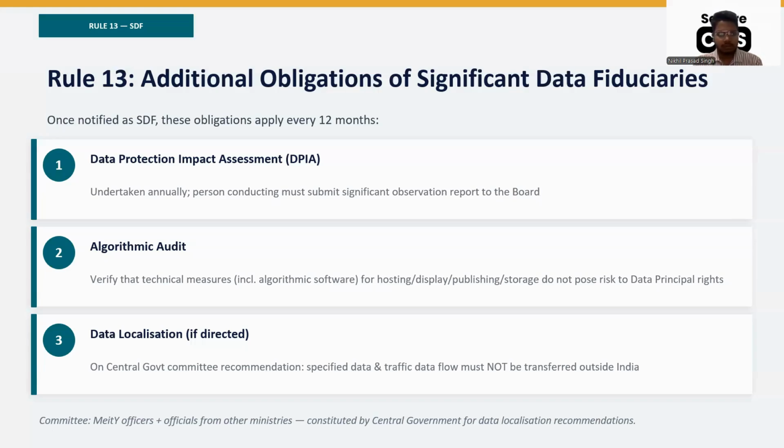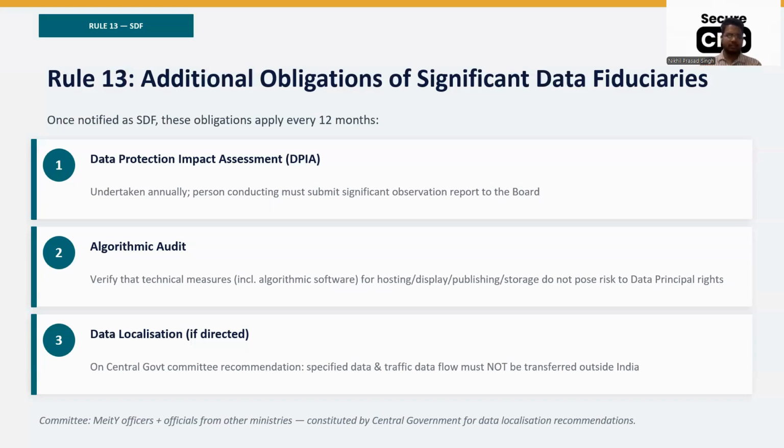So I was talking about significant data fiduciaries. Right now there is no differentiation, but in future, SDFs will be those handling sensitive personal data. Sensitive personal data includes biometrics, genes, healthcare systems, or fintechs. These are areas where you are operating with sensitive personal data, or where you are handling a volume of consumers like 2 crore, 3 crore, 5 crore, 10 crore. These are areas where you can be called a significant data fiduciary in future.